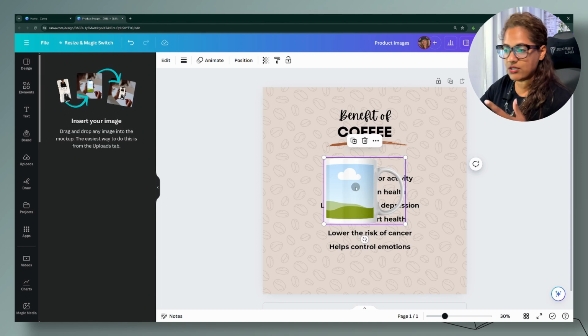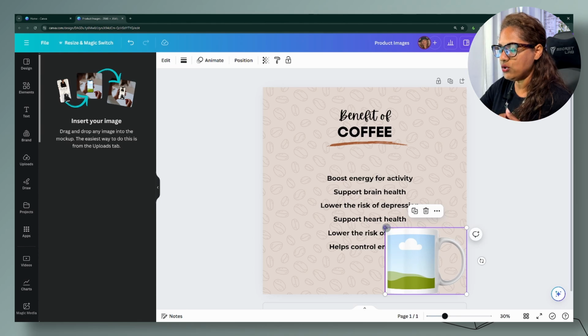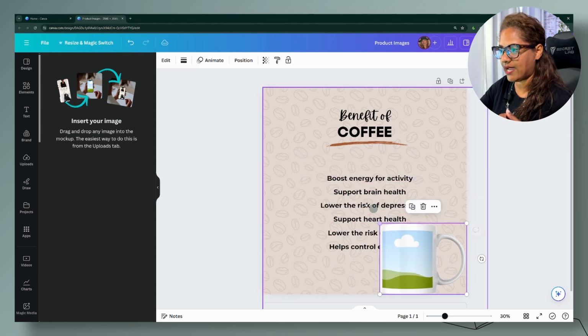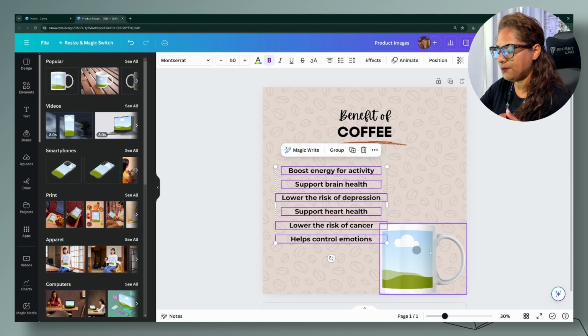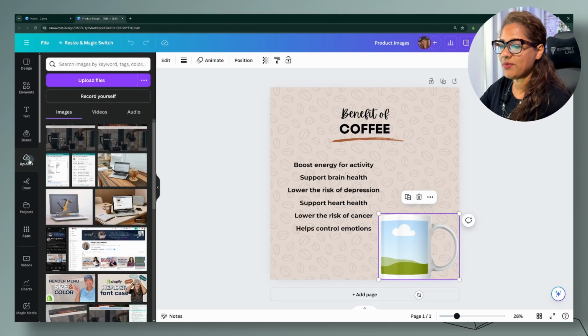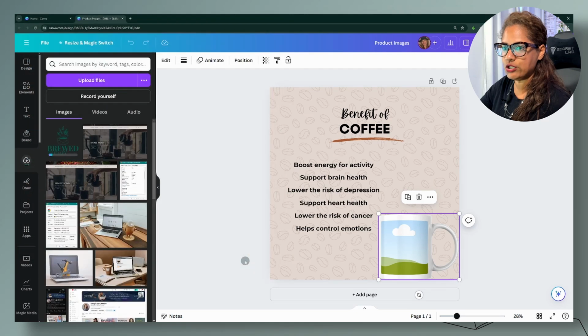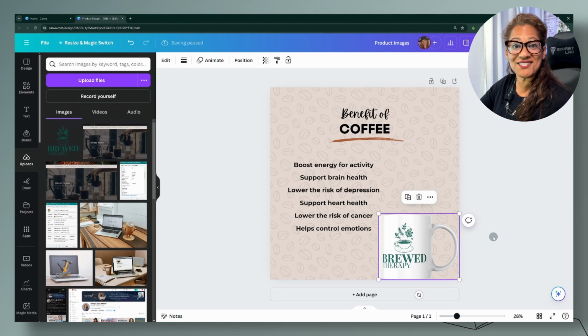So just like that, it works just like an image. You just click it and it comes right into the image and you can size it however you need to size it. Okay, so I'm going to go ahead and just move this over here. So once you click on it right here, as you see the instructions, you just have to drag and drop your images into that mockup. So I'm actually going to upload my logo for the store. So let's go ahead and do that. And then how you'll do this is once it's uploaded here, you're going to grab the image and you're going to drop it right inside of the mockup and it'll work its magic right there. So it's pretty fast, huh?